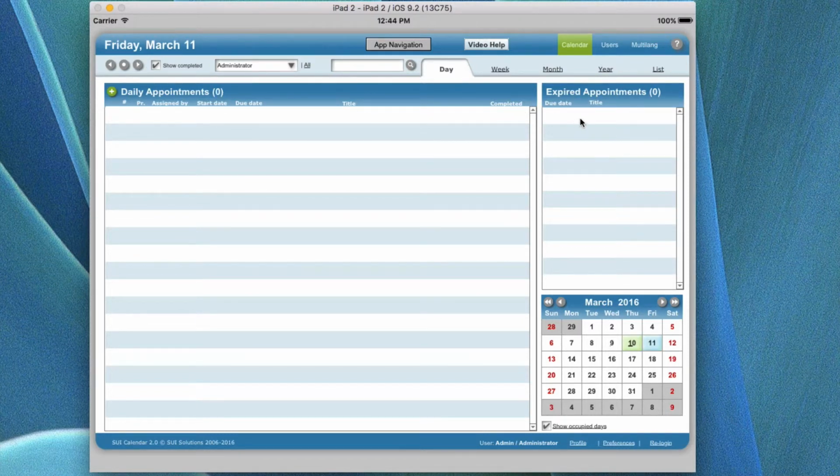Now, if I move over to another date, either forward or backward, it's going to remove the current ones for that current date and only show the ones that are available for the date that you're viewing. In addition, it'll always put an underline under the date if there's an actual appointment on that screen for that period of time. If you say show the occupancy or occupied dates, if you take this off, you'll see it removes the line. If you click it, it puts it back in again.